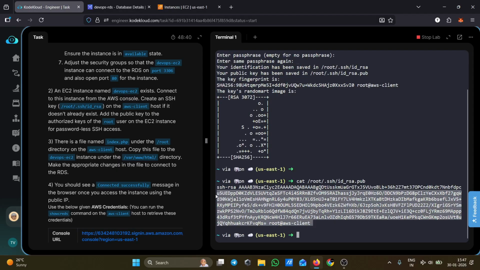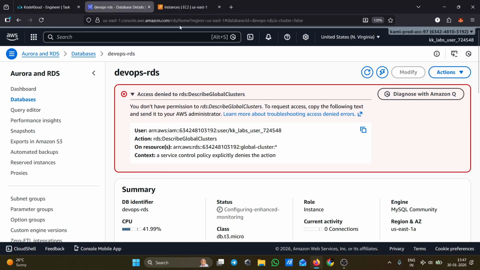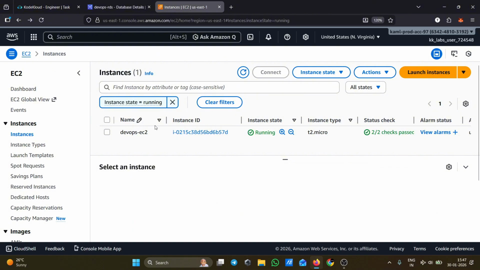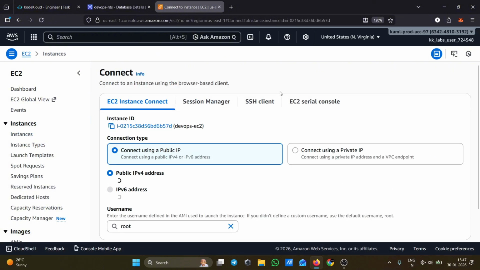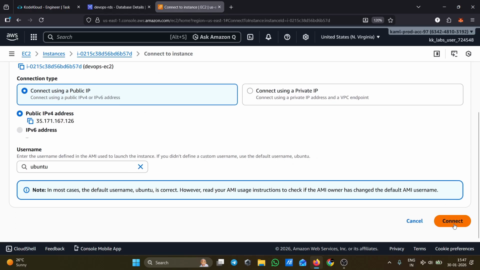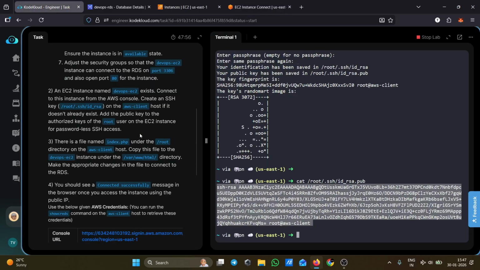Now this is the public key of the AWS client. Copy it, and connect to the EC2 instance. We have to add it into the root user's authorized keys.